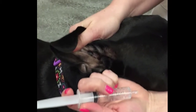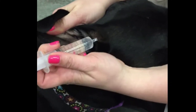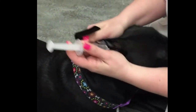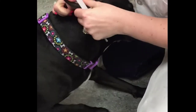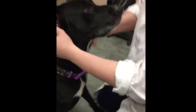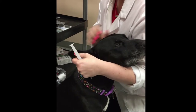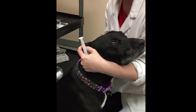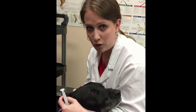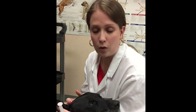See how I have the base of my hand resting on the patient's head — this way if the patient jumps or moves, I can move with them. I'm not going to risk damaging any part of their ear. Now if I was doing this in the clinic and I didn't know the patient, I would have somebody restraining the pet, just to make sure they wouldn't turn and bite me. But I know this patient is very good and she's not going to react.